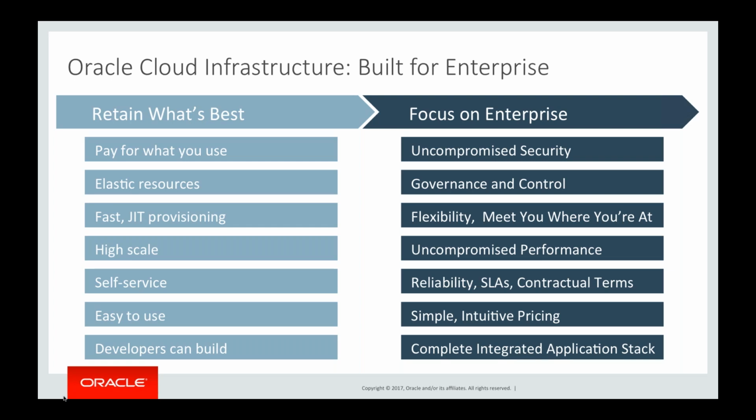So as a basic premise, a large part of what we view as cloud infrastructure is very valuable to everyone. Everyone's moving to the cloud these days, and it's for the reasons that people expect and understand: elastic, just-in-time provisioned resources, paying for what you use, everything is self-service. You don't have to wait on somebody to respond to you. You can do it over an API, et cetera, et cetera.